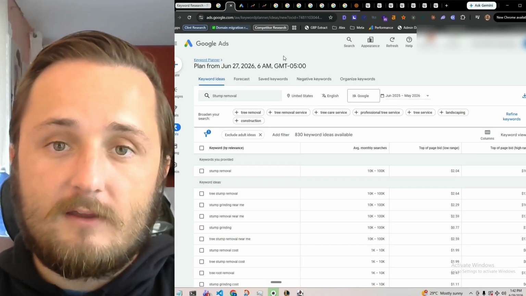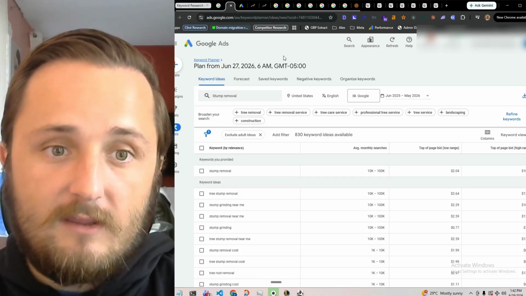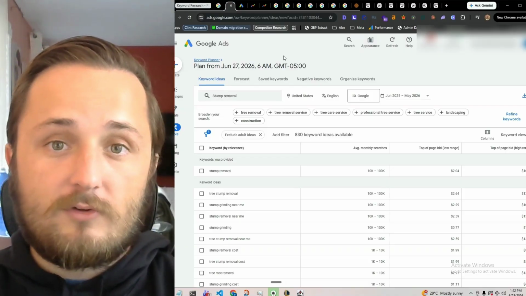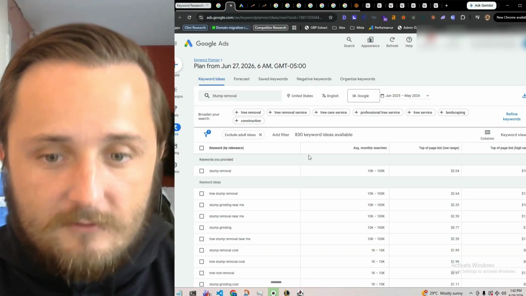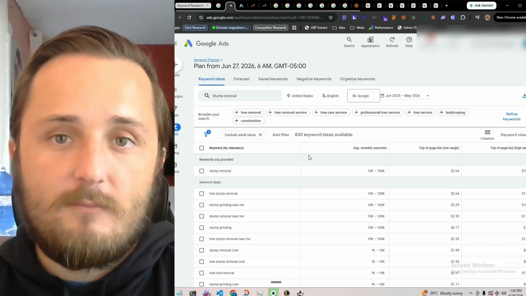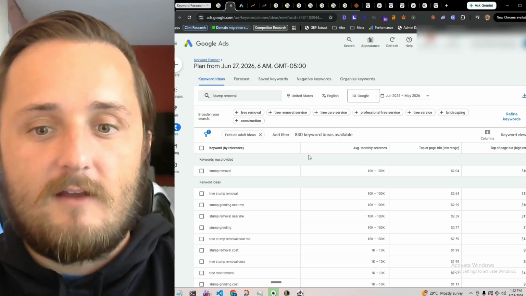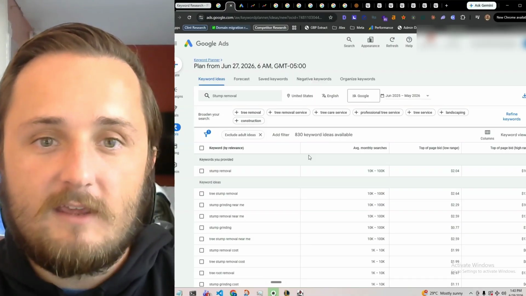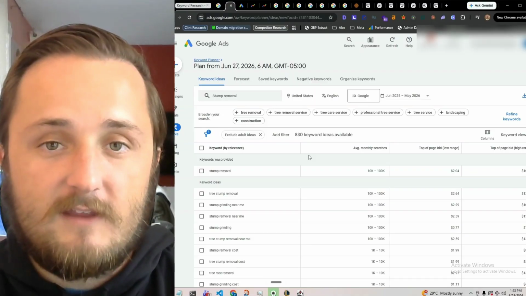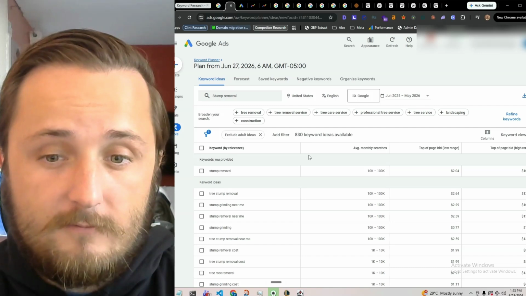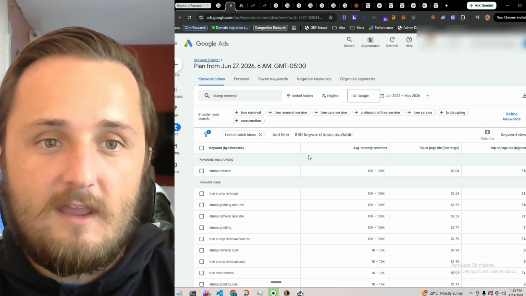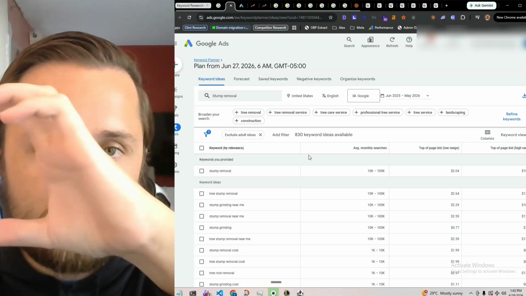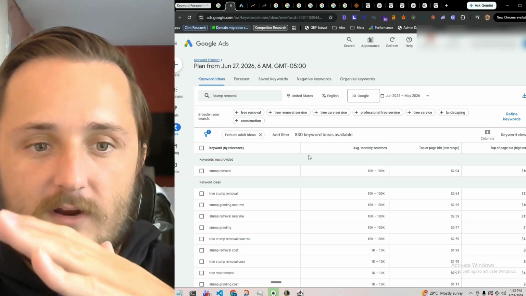This is a free tool by Google. You have to set up an account and get your credit card added, but after that, you can go to Google Ads and then go to their Keyword Planner. Here is where it's going to give us some of the search data, or the number of times keywords are searched for. Now, do not take this data straight to heart. This data is still a little bit off. This is more like a big paintbrush. It's going to give us a big guideline, showing us where to head in the right direction.